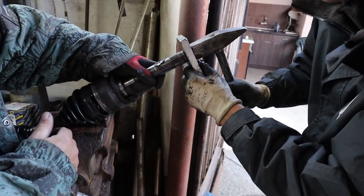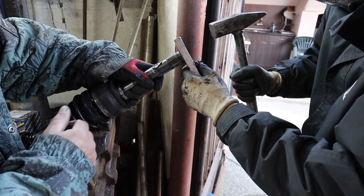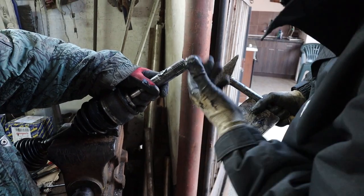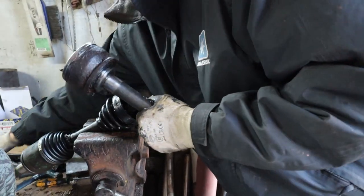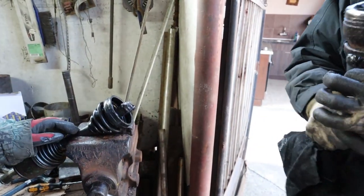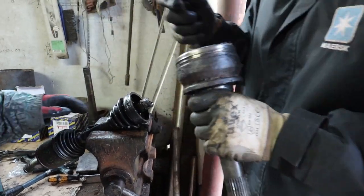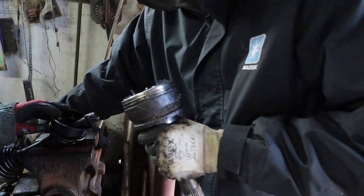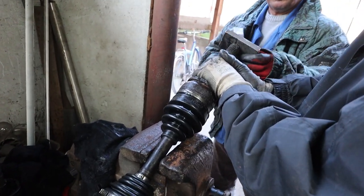And here I am giving a few taps to get the CV joint back onto the shaft. But here you can see I lack the oomph, the gumption to get it back on. And my friend gets it back on with one fell swoop, one swing, boom, and it's on. Try to have the inner race of the CV joint perfectly in line so you don't have any problems when you put everything back together. Those splines have to be pretty much lined up for them to mate together properly.